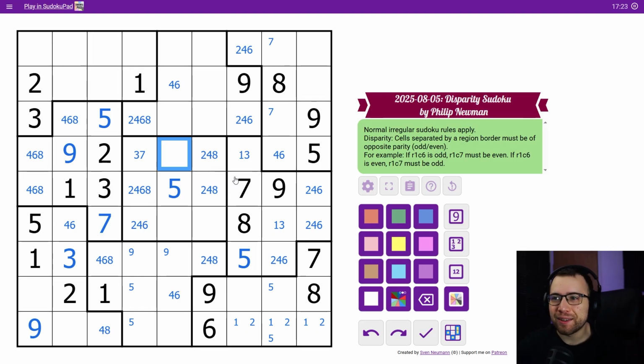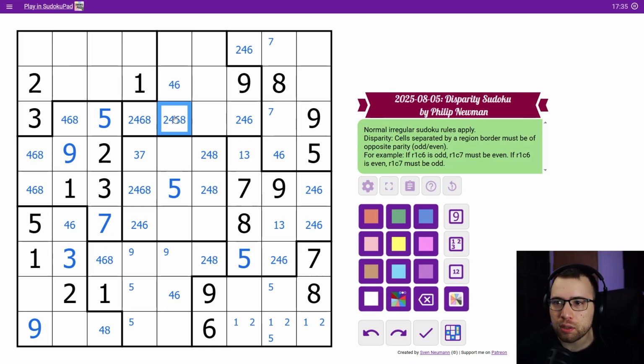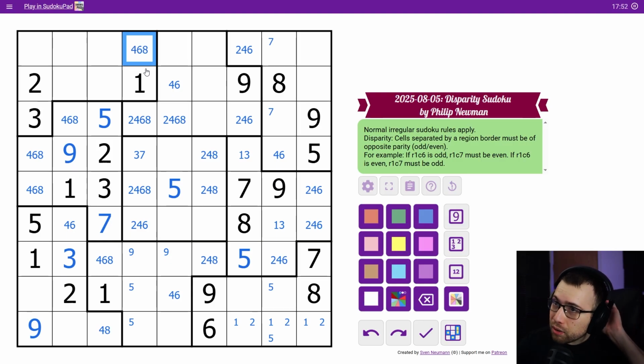Hold on a minute. Because we have 1, 2, 3, 4 evens already in this row, we know this is an odd, and this is on the border, so we know this is an even. Which ones can I eliminate from this? Nothing. It's 2, 4, 6, 8. So yeah, then we know this is where our final, because 2, 4, 6, 8. This is an even as well.